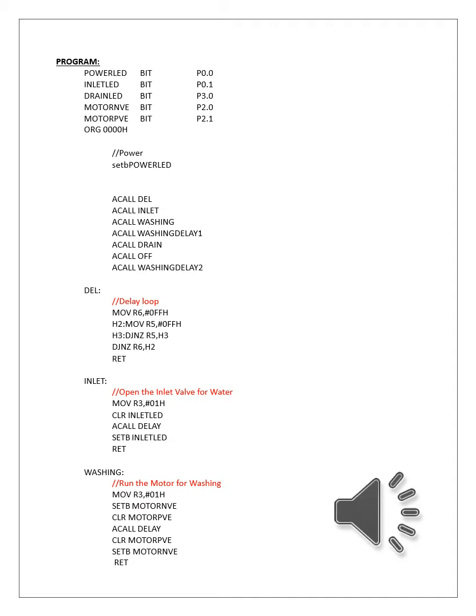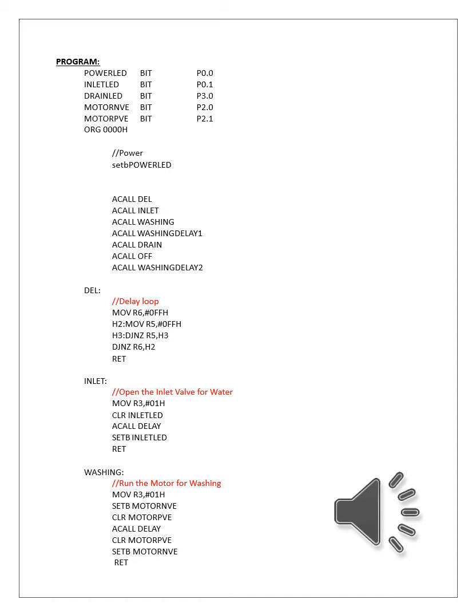Delay is nothing but loading one value into one register. We all know in the microcontroller we have R0 to R7 registers. They are all arranged in banks: bank 0, bank 1, bank 2, bank 3. So we are going to use R0 to R7, and any of these registers we can use to create a time delay.